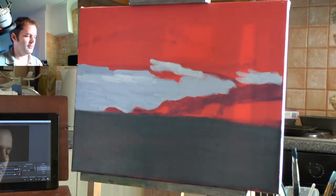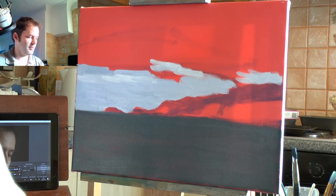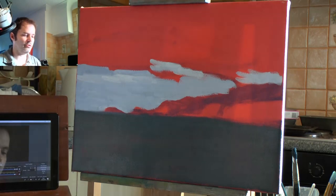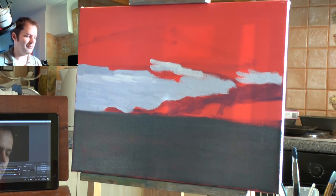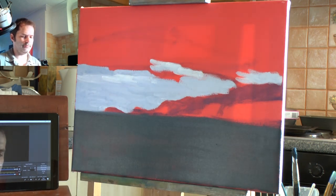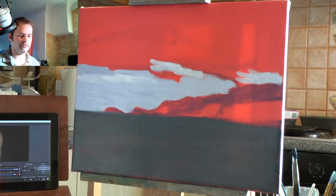Really, it is the same as portrait painting to landscape painting. I'm actually using my knife to take the colour off my brush, just scraping it off because I want less paint on. So I'm going to start doing some of these clouds. And I use a paper towel or a rag or whatever you've got just to take that off. So that's good. Happy with that.